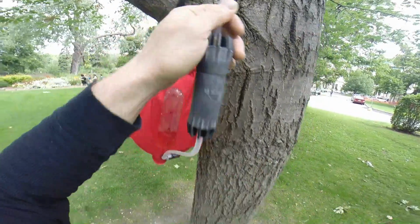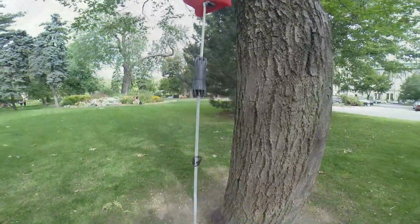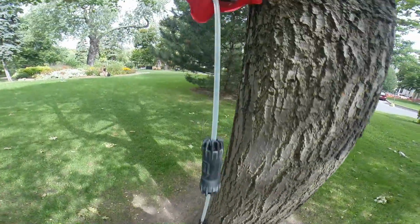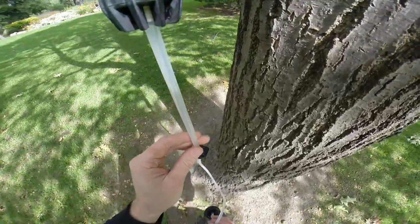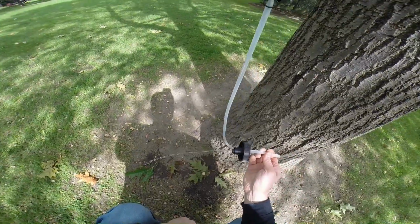That looks pretty good. So I'm going to put the lock on. I'm going to lower it. Now let's see if that flow is better. So there's the flow. If you look up at the line, there's no air coming into the filter, and there's no air leaving the filter, and that's the kind of flow we want.